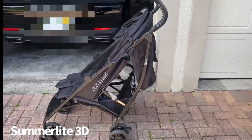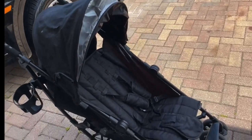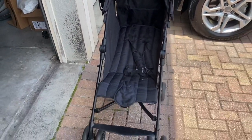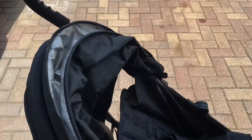I recommend the Summerlite 3D. I absolutely love this stroller. It's extremely lightweight and folds easily. I love that the umbrella part is very adjustable, and it reclines all the way back so your baby can take a nice nap in it. It has an under compartment to hold your items and comes with a cup holder. I got it from Amazon — it retails for about $80, which is a little steep compared to a $20 umbrella stroller, but it is so worth it.